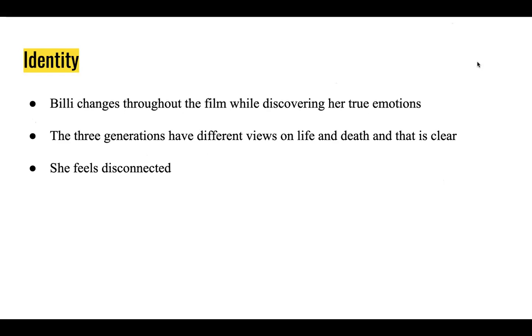Throughout this beautiful yet saddening film, we see the main character, Billy, undergo a series of emotions. Her character develops quite a bit throughout the film. For example, her feelings towards white lies are interesting to depict. At the start of the film, we see her telling little lies about how she is wearing a hat, even though she's not. When she says she's comfy at home, even though we know her feelings about home.